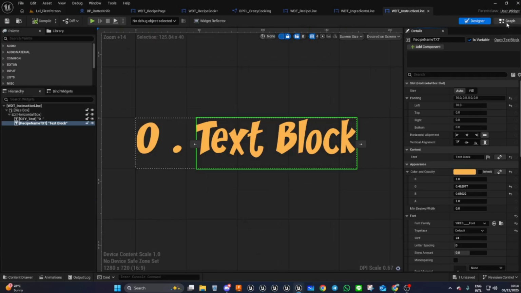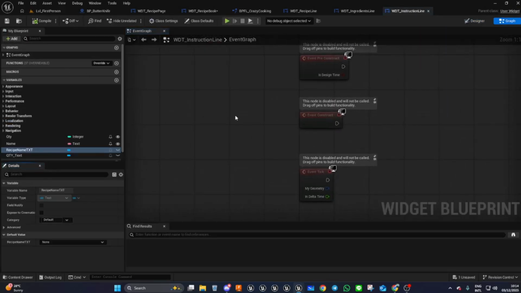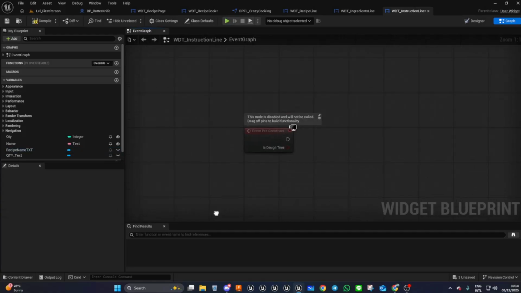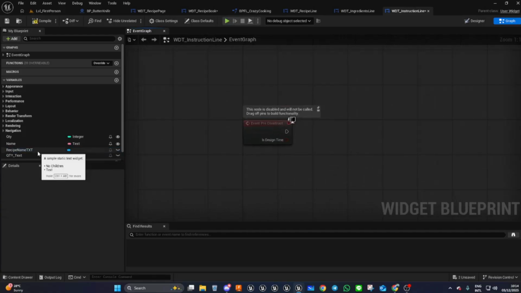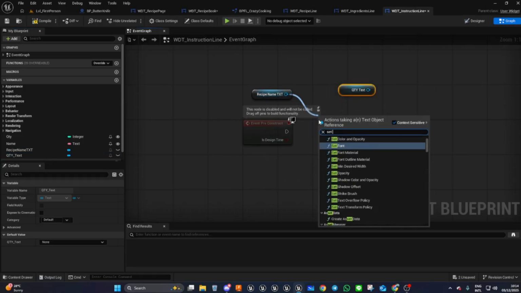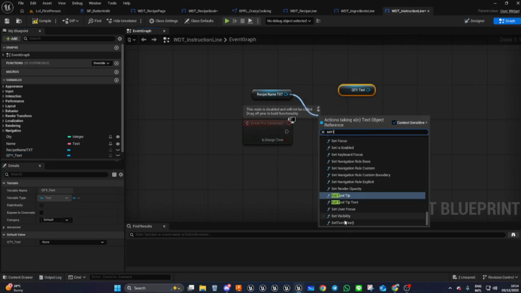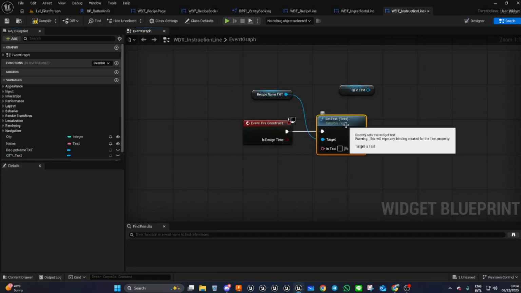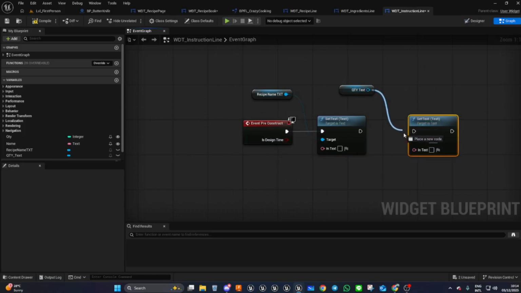In our graph, construct, event tick we don't need. So we get our name text, get our quantity text, pretty much like we did last time. Set text. Copy and paste that. Make sure you take your target.